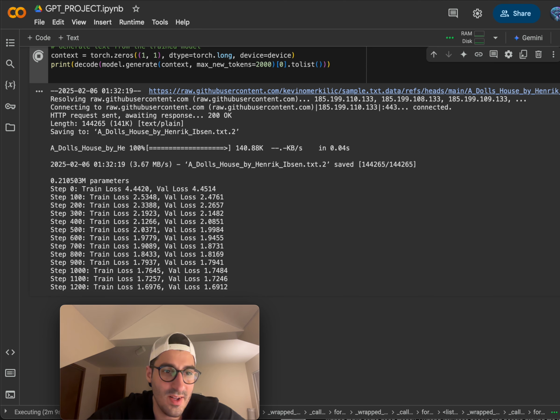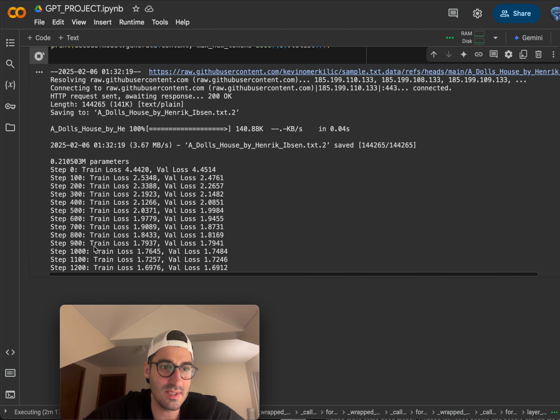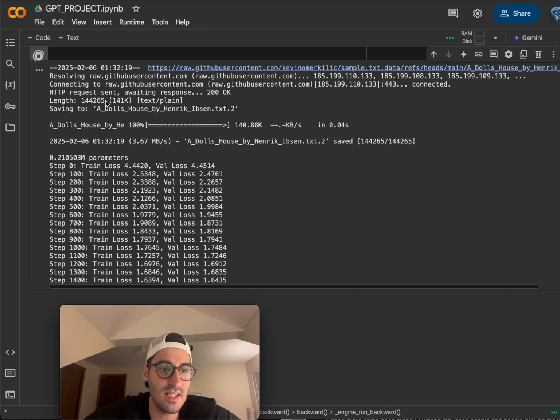Let's get started. So we've started training our model. As you're seeing, a bunch of logs appear on the screen, but what do these numbers and steps actually mean? The script first checks if we have access to a GPU or if you need to train on a CPU. If a GPU is available, our training will be much faster. We then set our hyperparameters like batch size, learning rate, and the number of iterations.